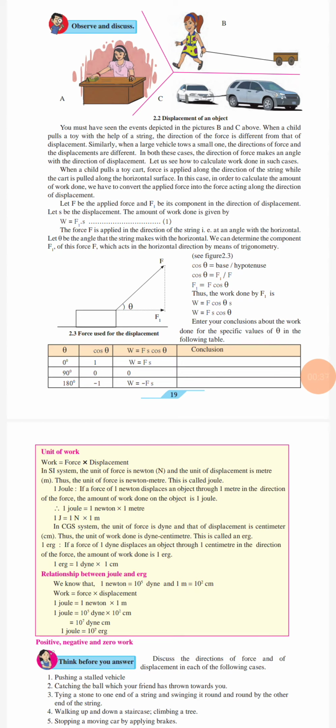Now we will discuss the unit of work. Work, you know, is force into displacement. Force you know in newton, and displacement is in meter in the SI unit. So the SI unit of work is newton into meter, and newton meter combined we call a joule. The unit of work is the joule.